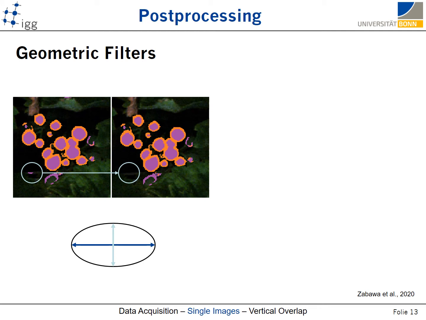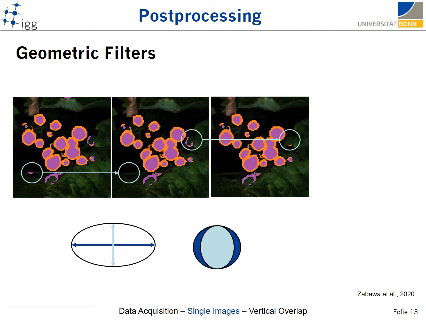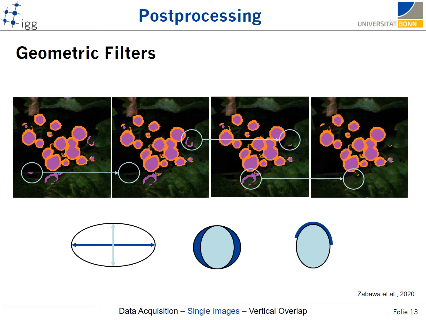If the ratio is below a certain threshold, we remove the element. In the second stage, we observe the area. Especially at leaf edges, some crescent artifacts appear. By building the mean of the major and minor axes, we get a radius. The area of a circle with this radius is now compared to the actual area of the component. Again, if a threshold is not met, the element is removed.